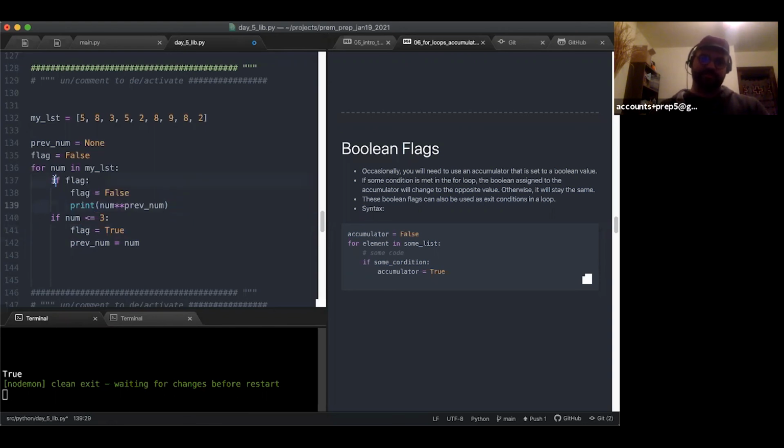And if you look at this, the second condition has to be after the first one, and these both have to be ifs. So this problem requires consecutive ifs, because the next number may itself be less than or equal to 3. So we still want to check if that current number is less than or equal to 3, so we can do that to the next number. And if it is, we'll reset the flag to true, etc.